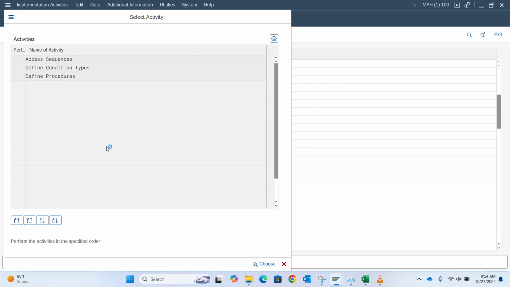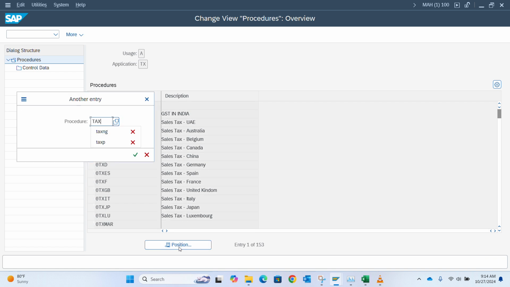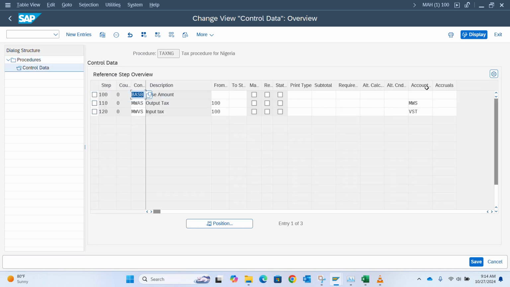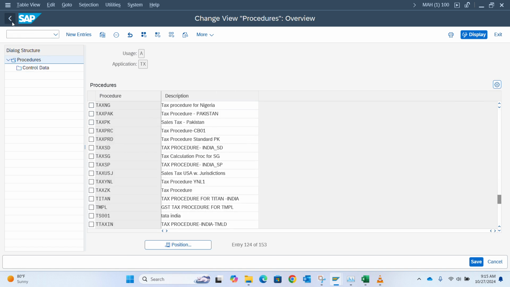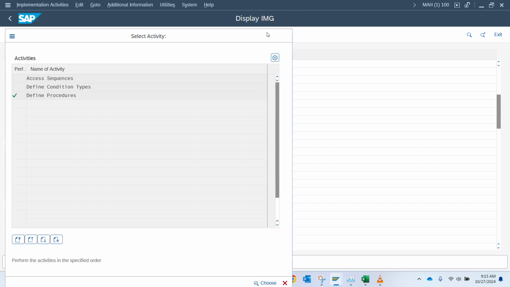I just want to quickly show you this so that you understand it once and for all. Under control data here, you see this account key. This account key is what I want to show you now. This MWVS and VST, and we say VST is input tax. So I'm going back now to show you the key.